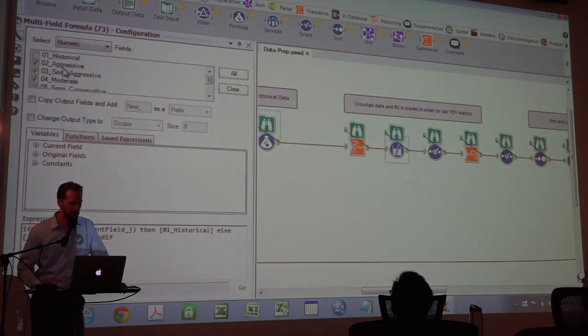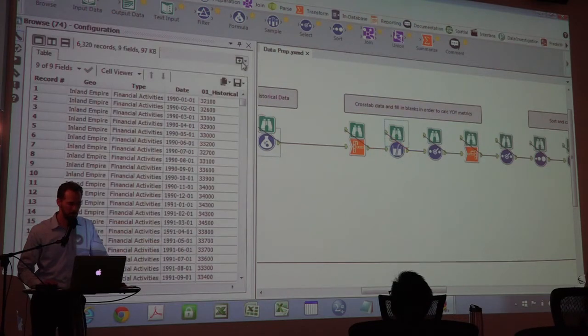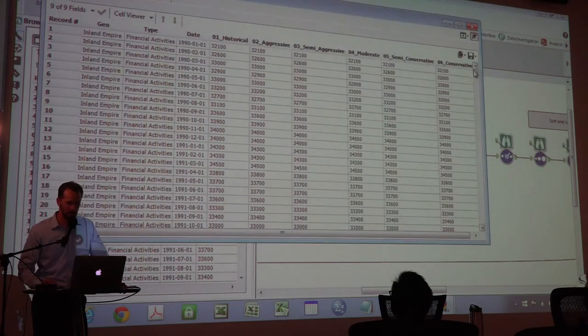So I want to focus on these columns of data, my scenarios. And basically all I'm saying here is if the current field is empty, then put the historical data in, else leave it alone. So you can see now, I have historical data in here.